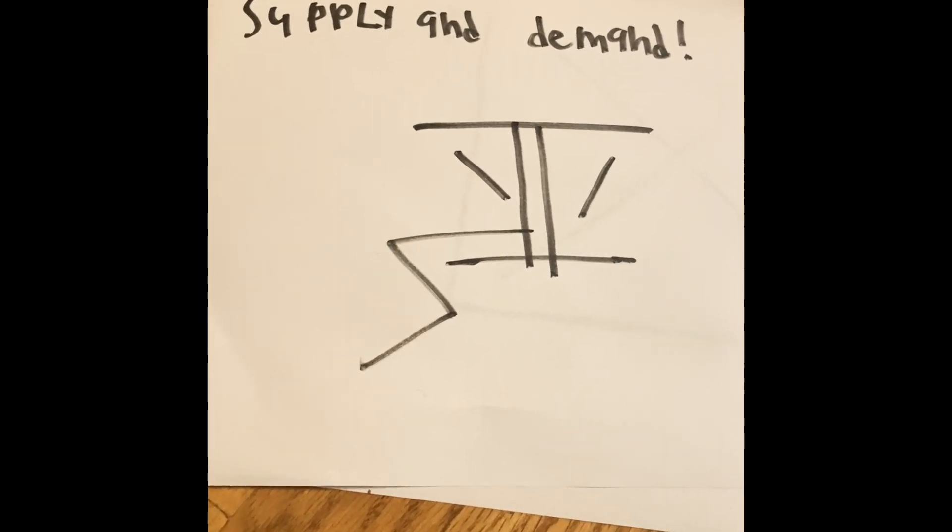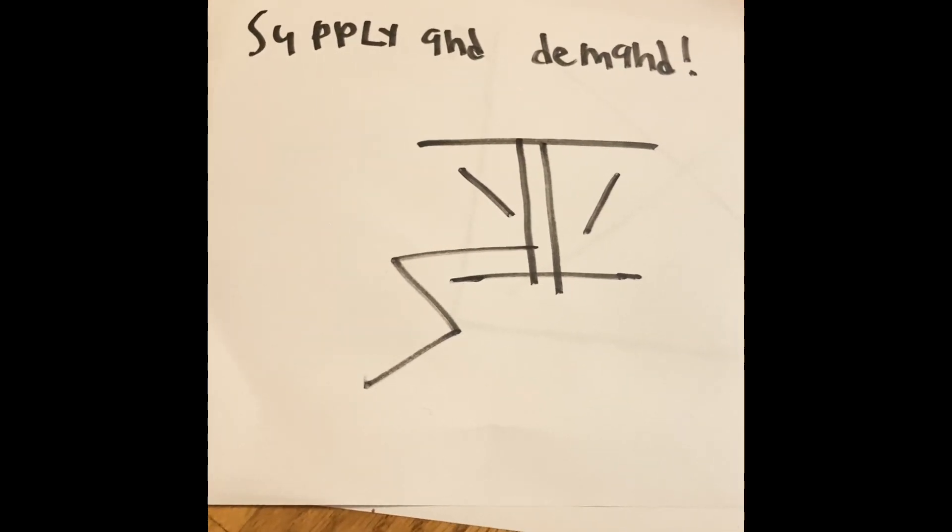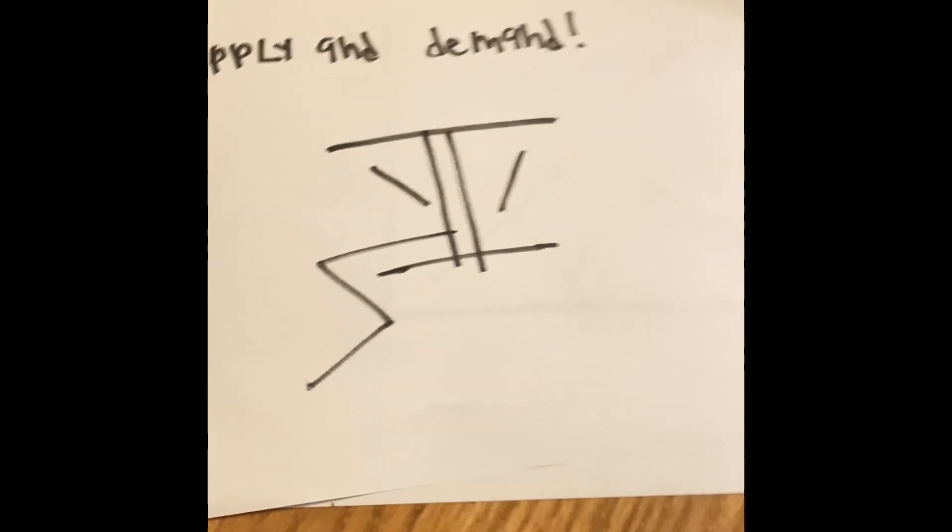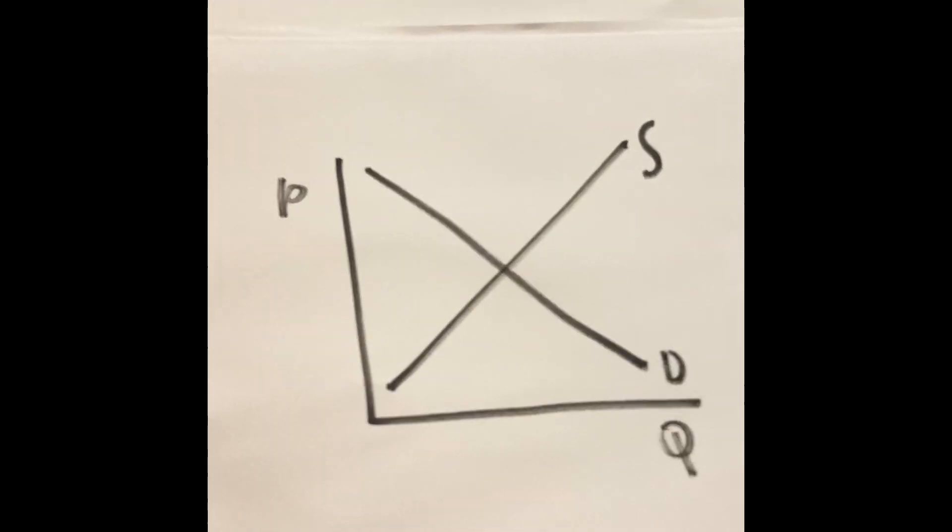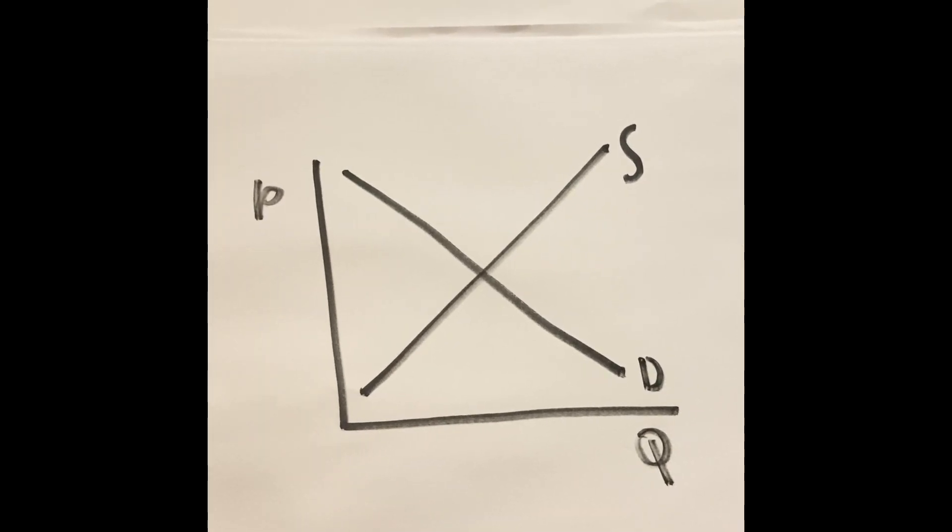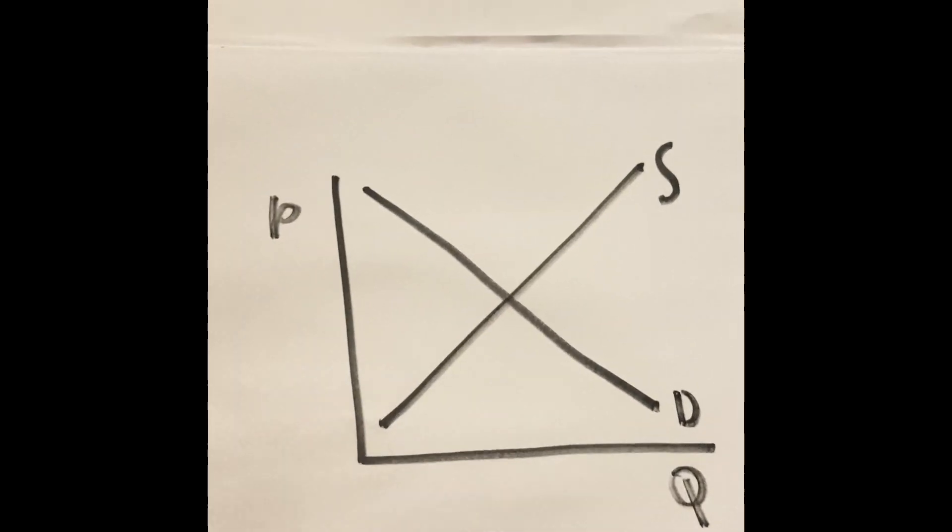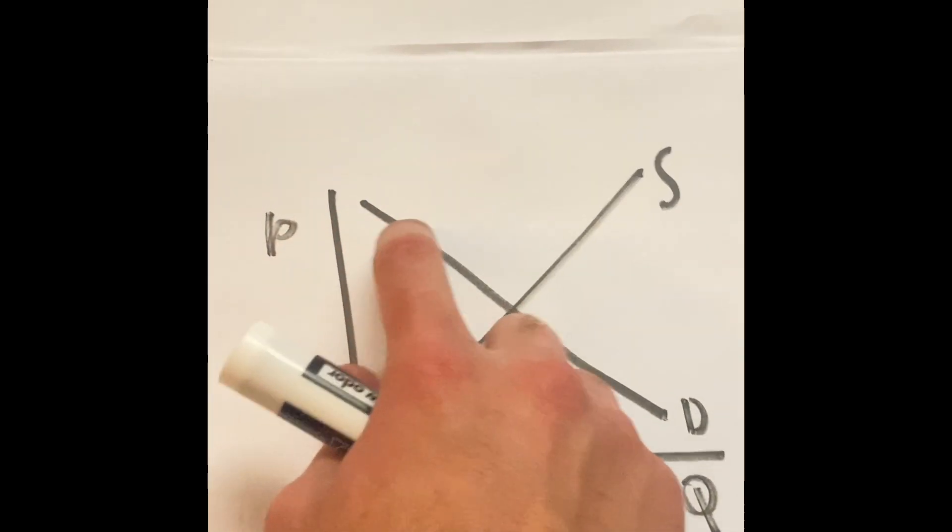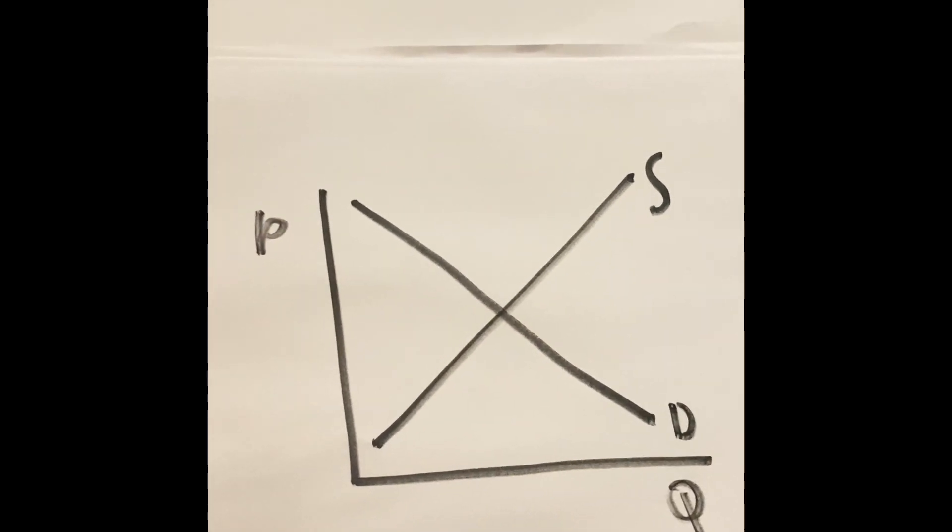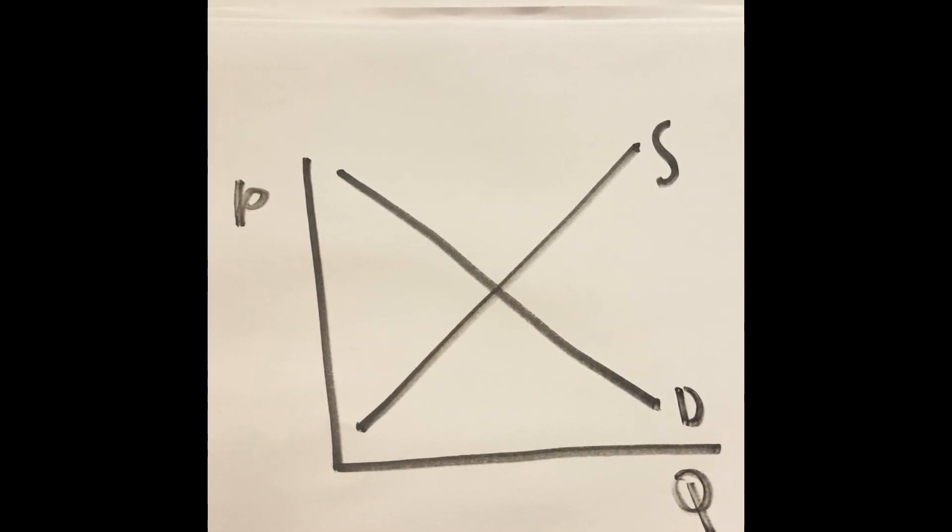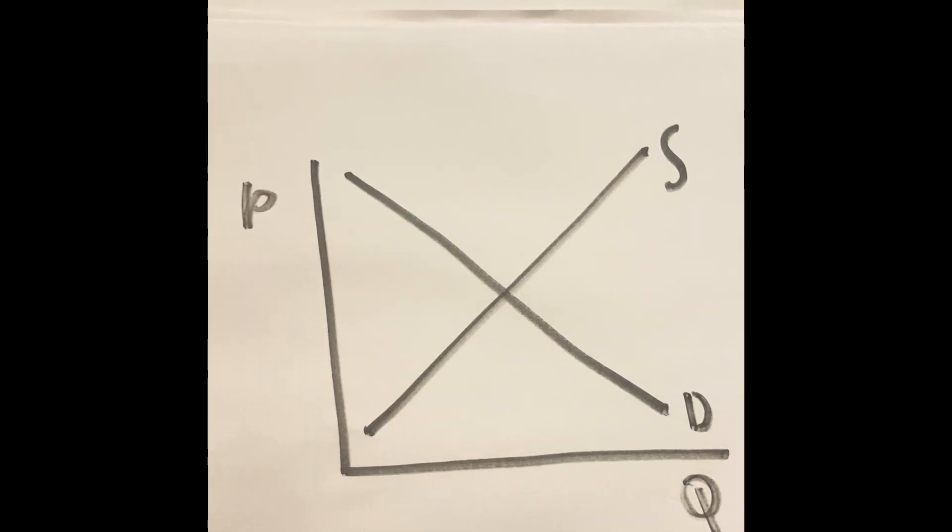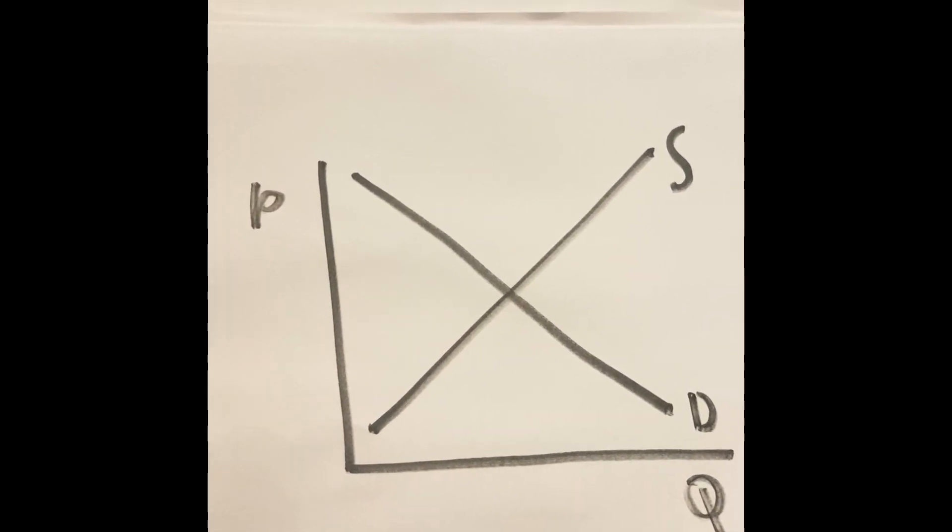That's why it might be confusing at first, but makes a lot of sense in the end. We made a chart to differentiate both of them. Let's take a look at law of supply. With law of supply, if we take a look at the graph, we see that the line or the slope of the letter S goes up when it reaches the letter P. P is the price. So, we can say, when there are more supplies, or when there are more objects being supplied, then the price is going to increase.